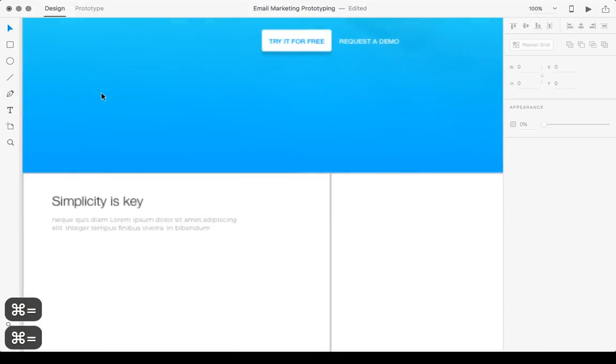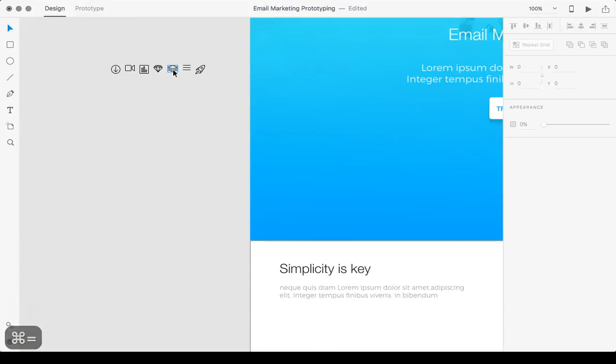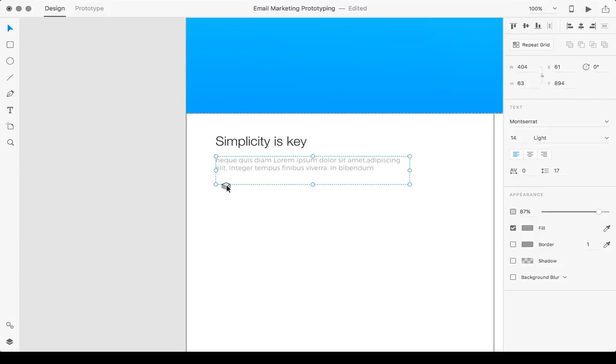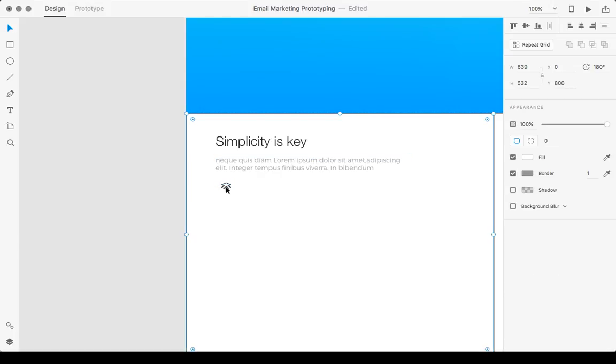So we want four things that the company does, right? So this could be something like, you know, you build it, okay? We can have something like build, automate, customize, send, you know, something like that. Four points that the platform goes into. And how do we represent that? With icons and a few lines of text. That's what we're doing here.